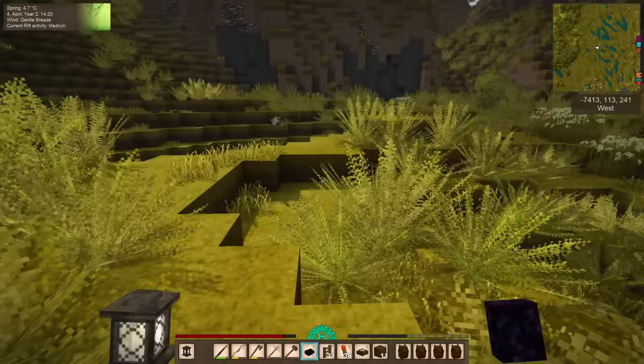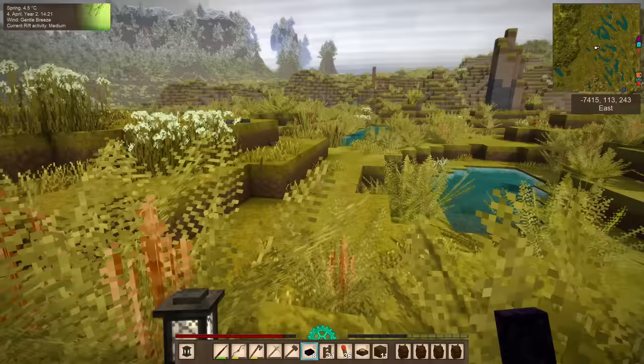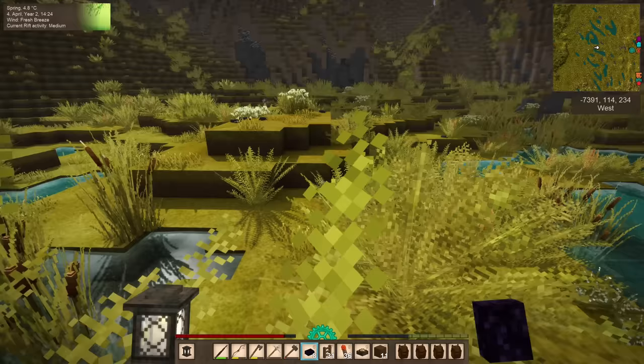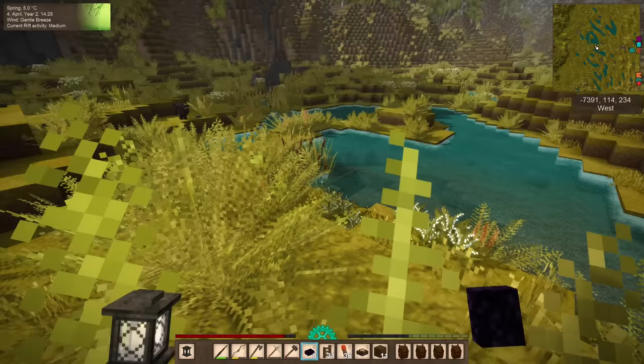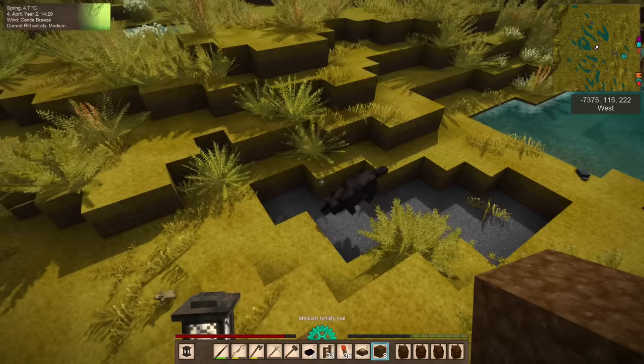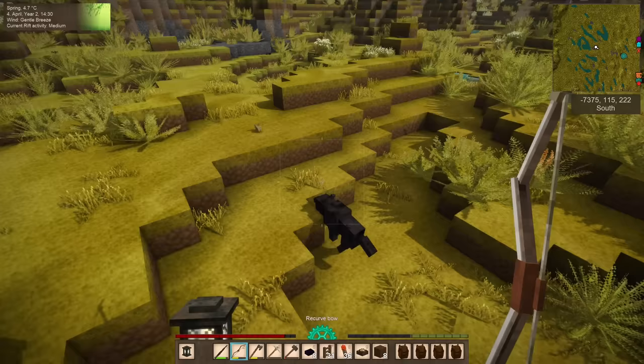And what are you? Are you a wolf? You're a wolf. You're two wolves, in fact. Oh, you're still coming after me. Okay, whatever, dude. Are you going with the bunny? Whatever. Get out of here.